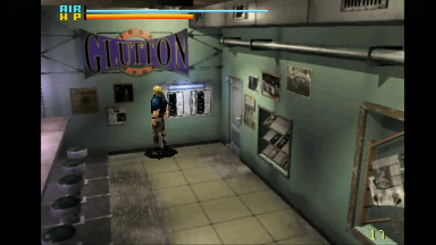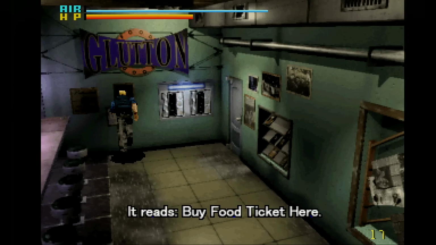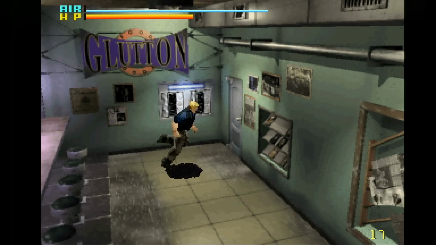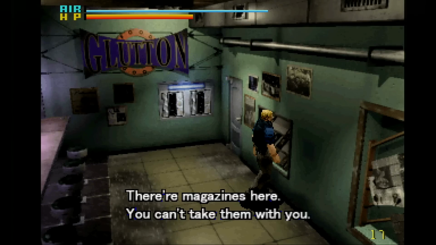Food glutton. I mean, come on. Look, we all came here to eat. Everyone has to eat. There's no reason to put a giant sign that says glutton above us when we're eating. It reads, buy food ticket here. There's magazines here. You can't take them with you.